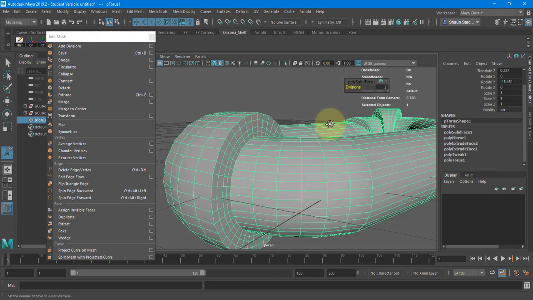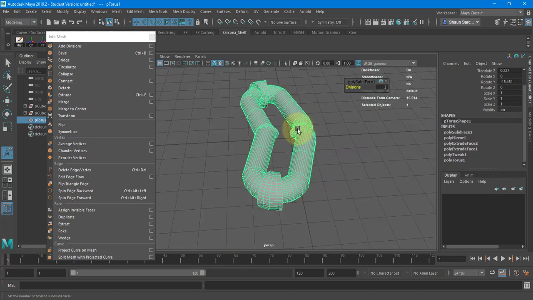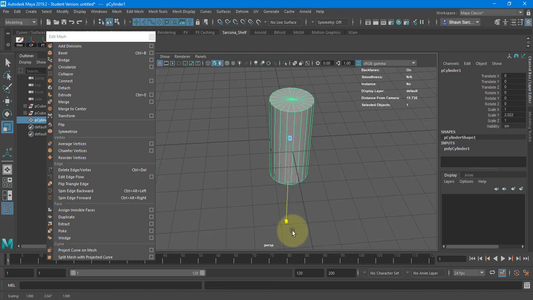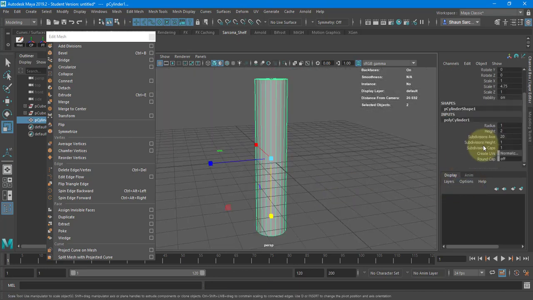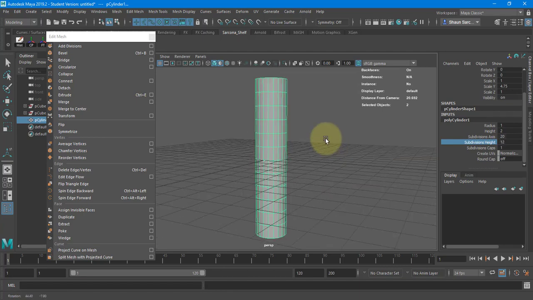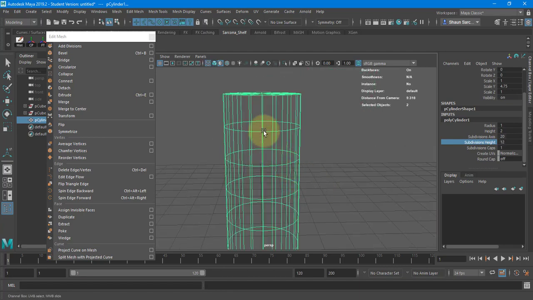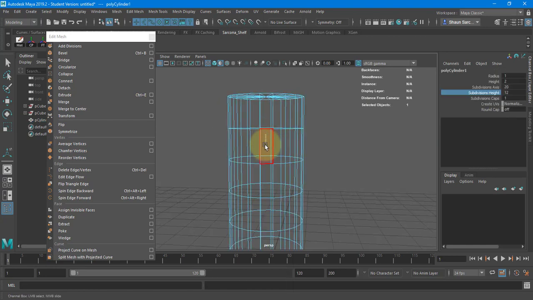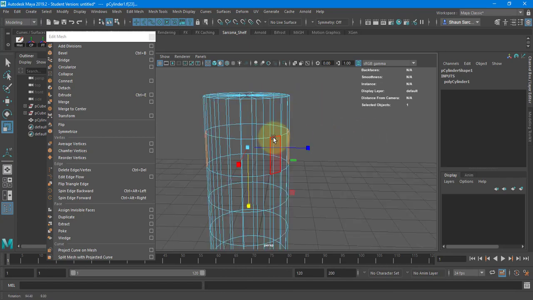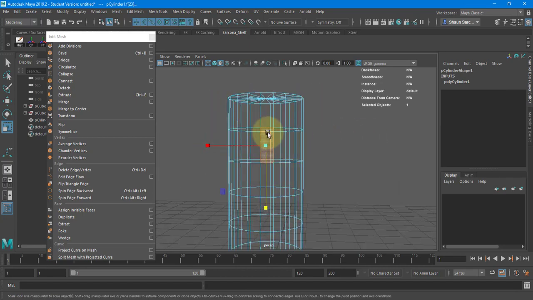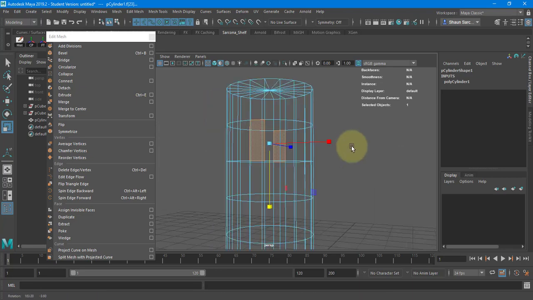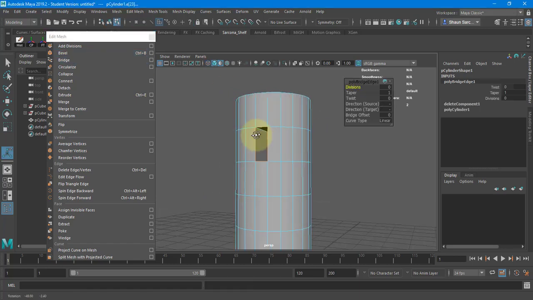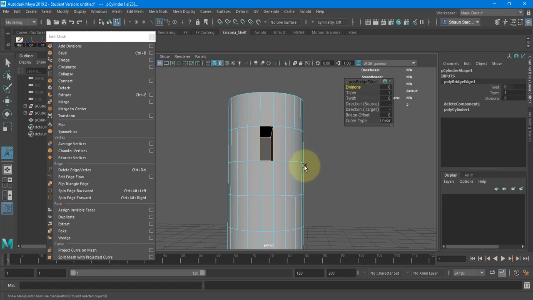We've done bevel. I showed bridge, but just so you can see it again. Let me make a cylinder here. And let me go to the height divisions, and I'm just adding some divisions here so we can emphasize how this works. So the way that bridge works is we go to faces. It'll work with edges too, but faces is typically how I use it. I'm going to grab two faces. I went into wireframe so that I could see through this. I marquee-select right there, and then I hit bridge. And if I hit 5, then we can see the bridge. There it is. It just connects it.